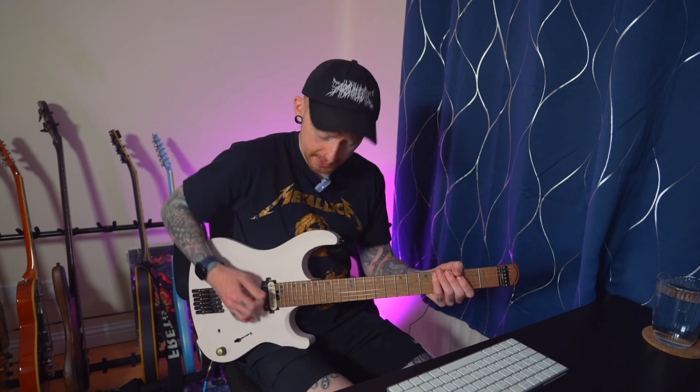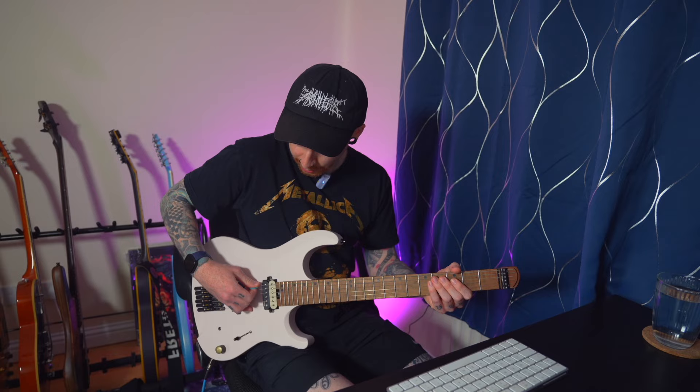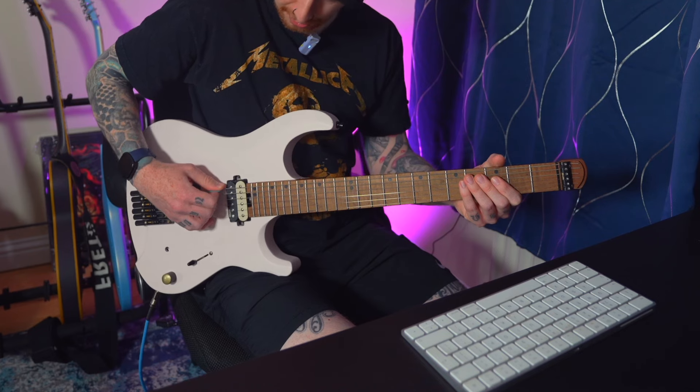What is downpicking, you might ask? The great thing about downpicking is it's in the name — it's as literal as that. The idea is you're playing mainly or mostly with downstrokes or downpicking. What that looks like is, if we're doing it on the low E string, you pick down and through. You will have to reset your picking hand, so when you pick down and through the string, your hand comes up slightly and then comes back to the string that you intend to pick down and through.